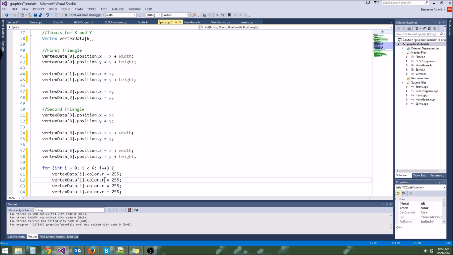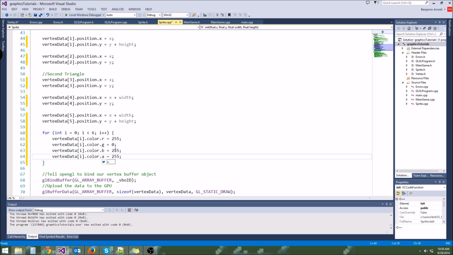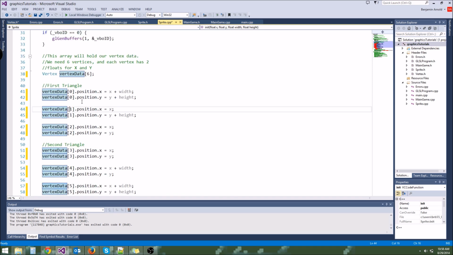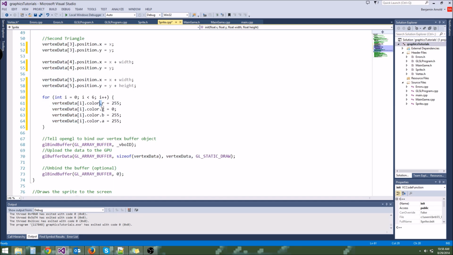For green, let's say 0. For blue, 255, so this will make it magenta. And for alpha, we're also going to say 255. That makes sure it's not transparent so that we can actually see it. So there we go. That sets up our vertex positions and colors with composition so that it's easier to figure out what these values are.